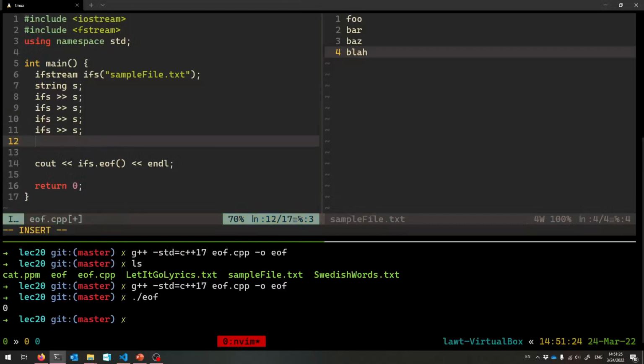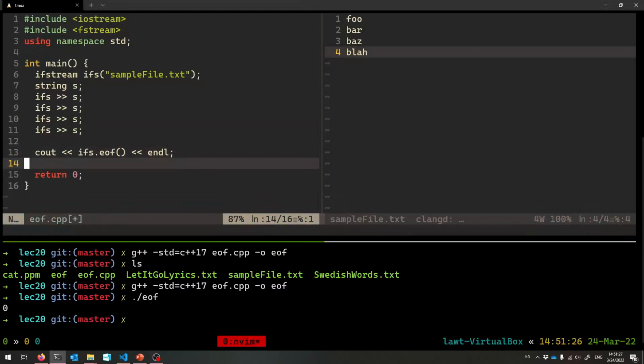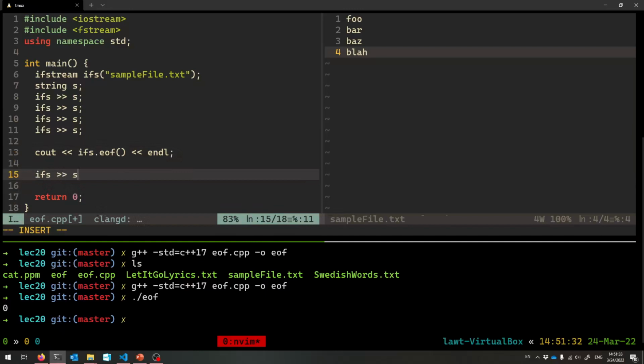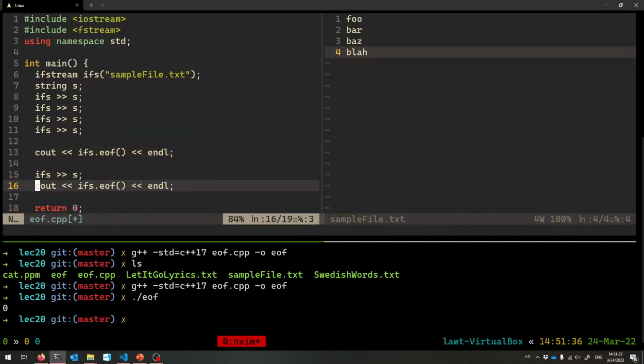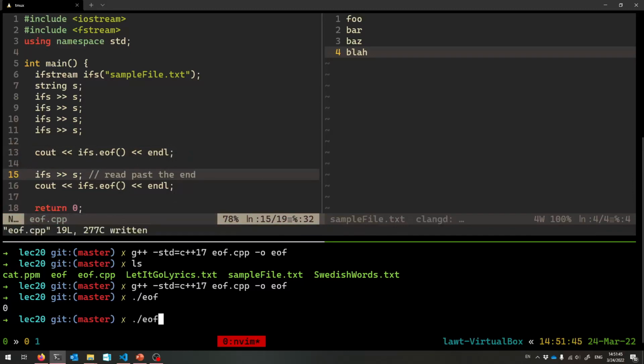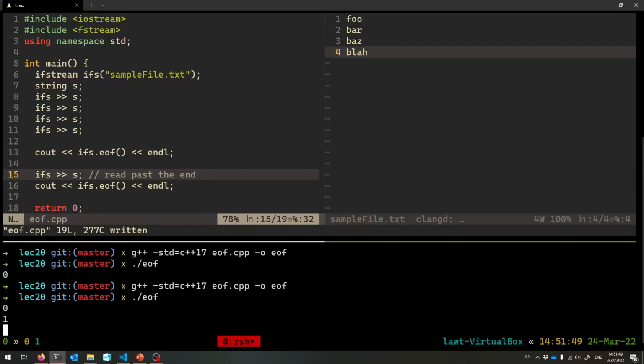So, this is the idea. IFS. Get one more thing, right? Now EOF should be true, right? Read past the end of the file. Try to read one more word. There is no more words, so we're going to read the end of the file.